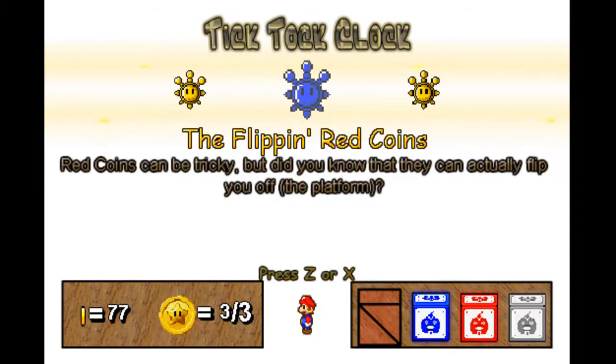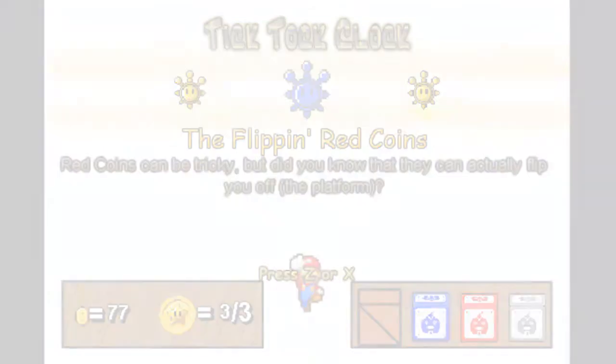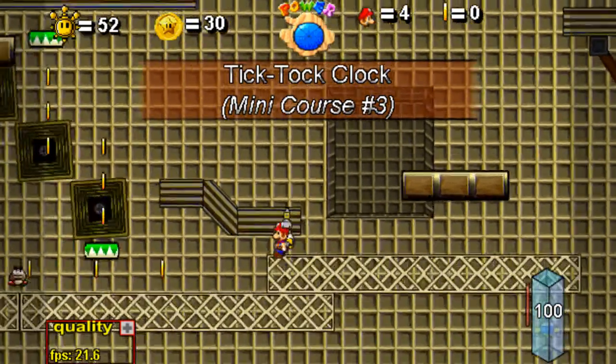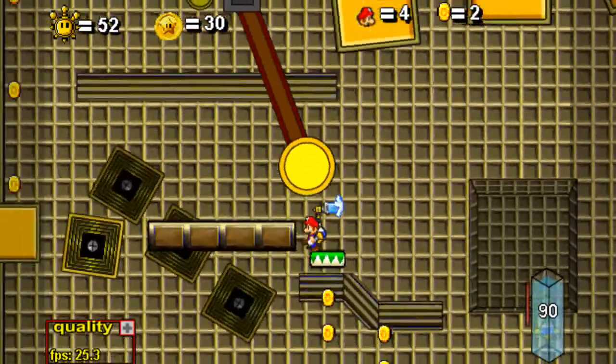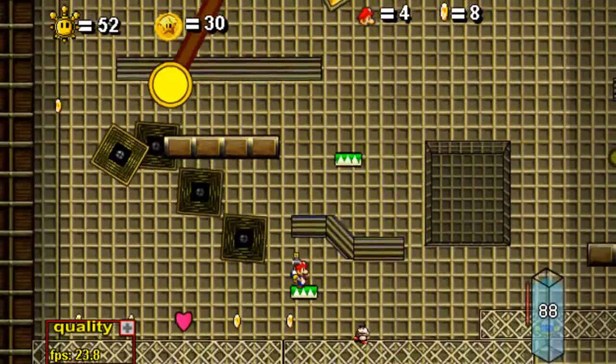Okay, now here we are, the flipping red coins. Oh, I just wanted to read the description of the Pit of the Pendulums. Swing across those giant pendulums to reach this shine sprite. Or cheat. Either way. Oh, that was fantastic. Okay, I'm glad I showed you that whole thing, because now you learned a massive sequence break, should you ever decide to play this fantastic game. Also where the turbo nozzle is.